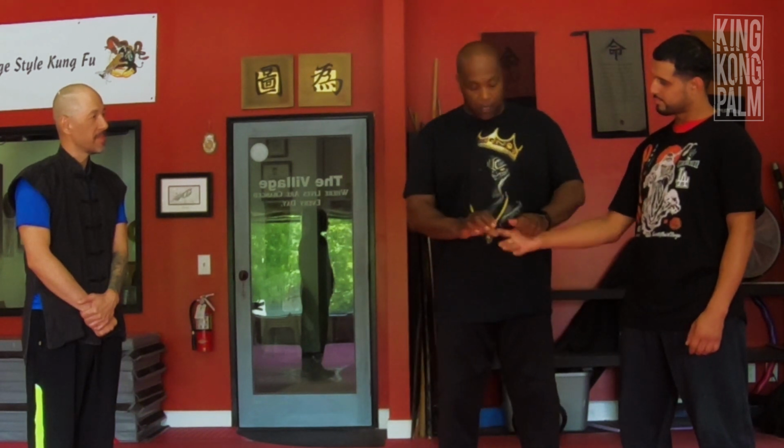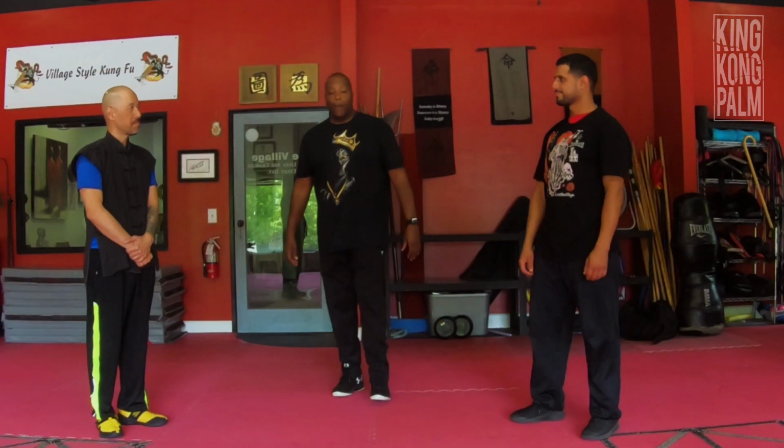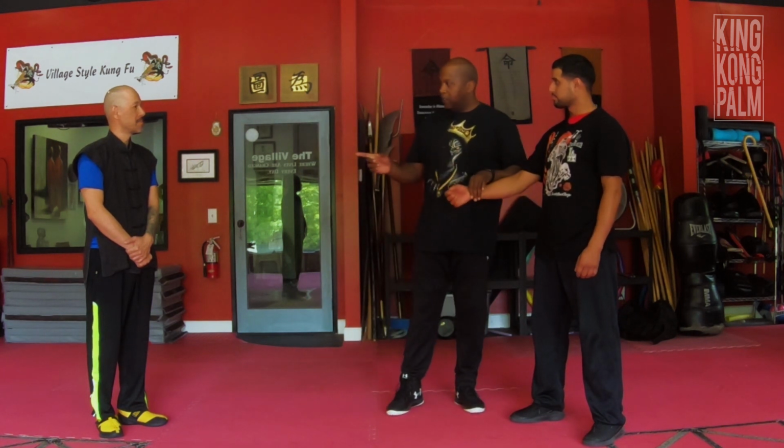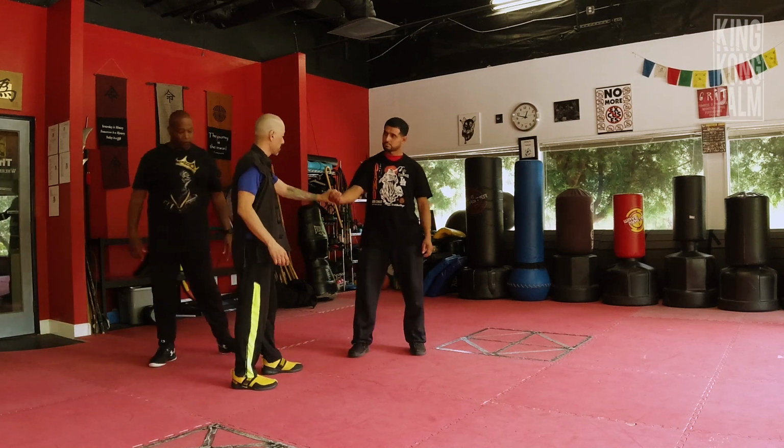You're going to use this thumb like a handle, so when you go in, make sure that you're not doing this motion here. Keep it close, and the closer to you, the easier it is to use. This is just the simple motion itself. This is not sensao. It's one word in a sentence.